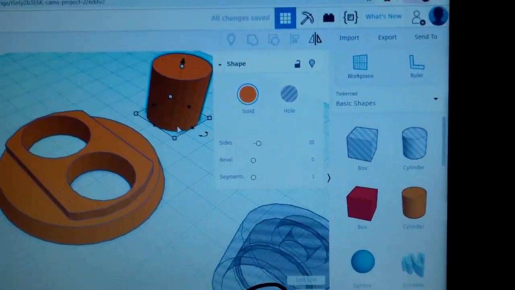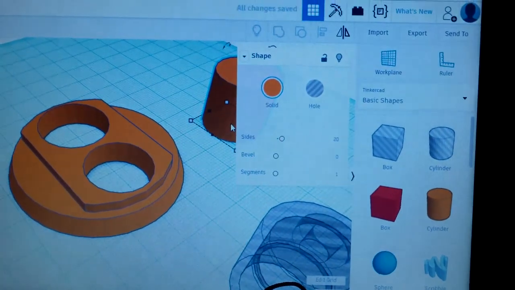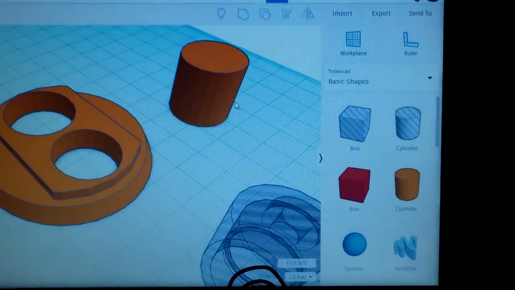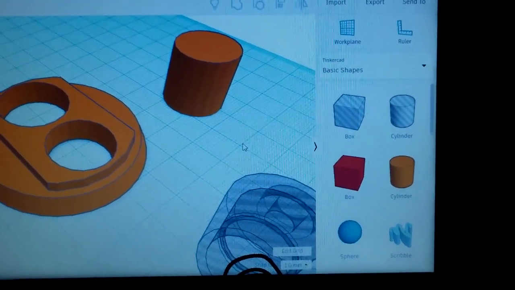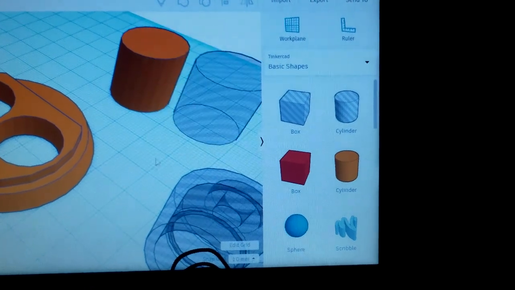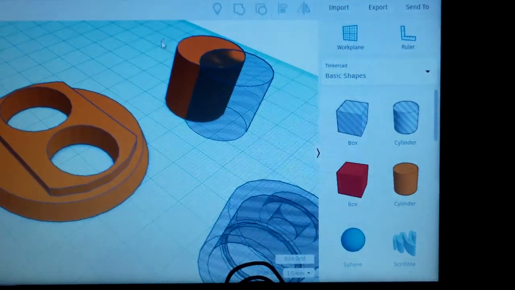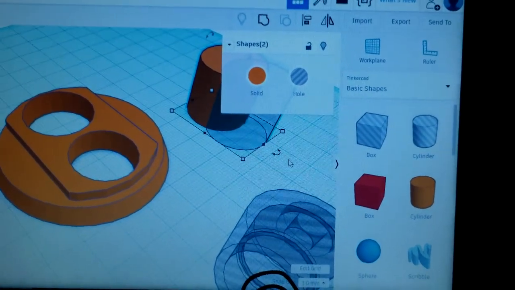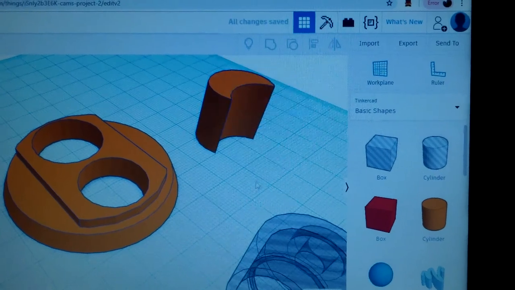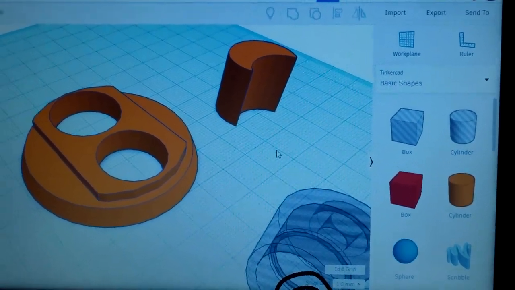Okay, let me undo that. Just grab this and then put it over here. And there you go. It can be an actual solid, or it can be a hole, which means as a solid, it's a solid. But if you make it into a hole, then you can use that hole to subtract a part from another piece. Now we select both of these pieces, and we group them together, and there you go. Now the hole has sliced out a place from this thing. So there's a quick, small, easy tutorial on how this works.